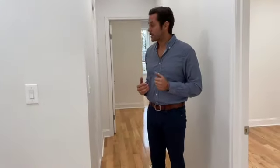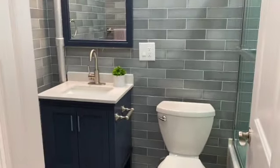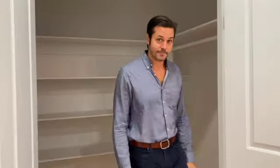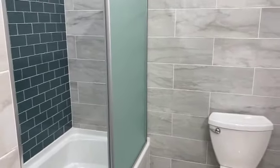As we head back towards the primary bedroom, I want to show you this full bathroom — completely renovated, brand new. And now we're going to enter the primary bedroom, which you can see is massive. One of the things I love is a huge walk-in closet. You have two windows here and an ensuite master bath with double vanity, shower and tub. This bedroom faces out over the garden — it's very quiet and gets a lot of light as well.